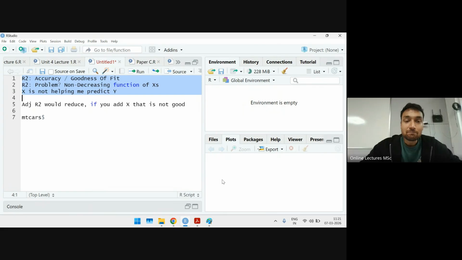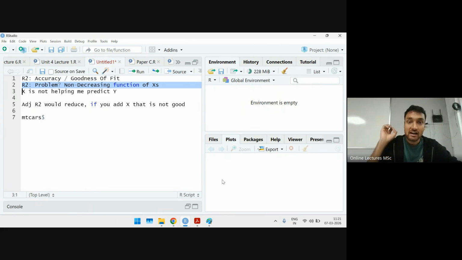If something improves the accuracy, you would say it is good, right? So R square has the problem that it can never reduce, right? Even if I add 100 garbage xis in the model, even if I add 100 variables that are not helping me predict y, R square is not coming and telling me that there's a problem in the model.